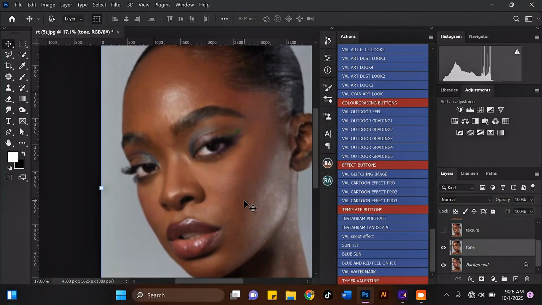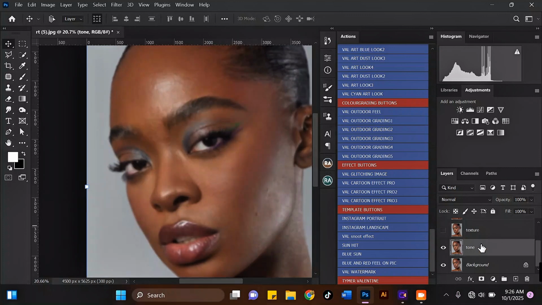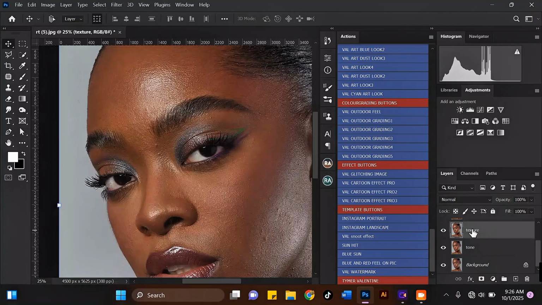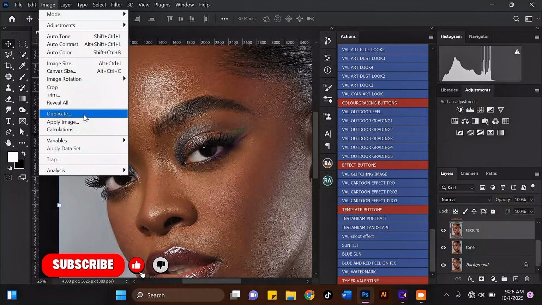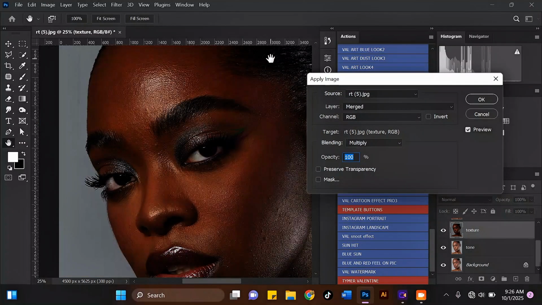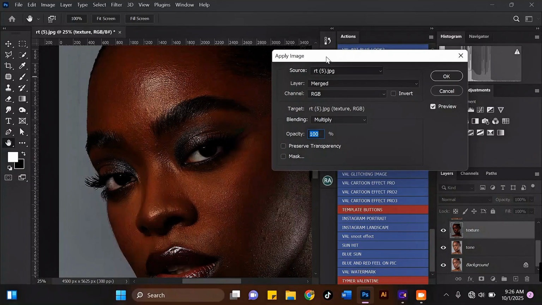So as you can see now, we've blurred the texture out from the tone, okay? So now we make our texture layer active, okay? So we go to Image, then we go to Apply Image, okay? So here in Apply Image, this is where we do the necessary settings for 8 bits, okay? And to move all the textures to the texture layer, this is where the settings will happen.